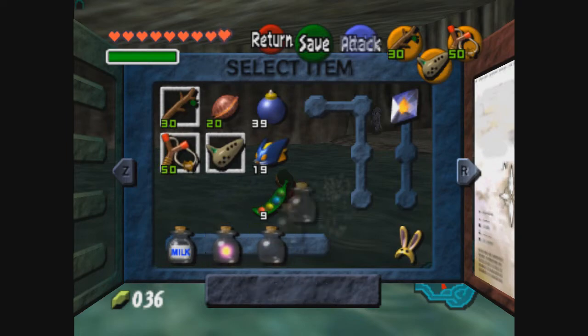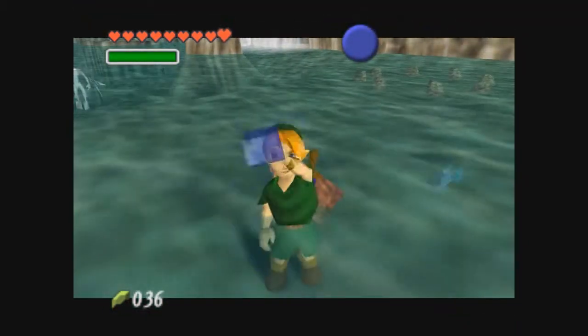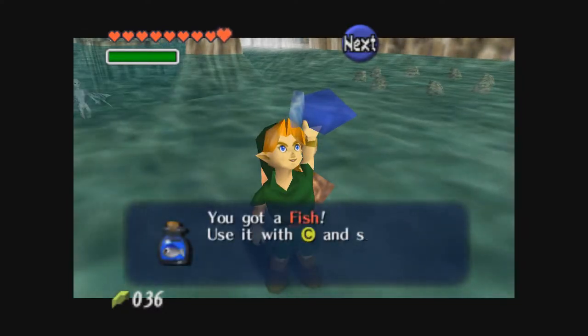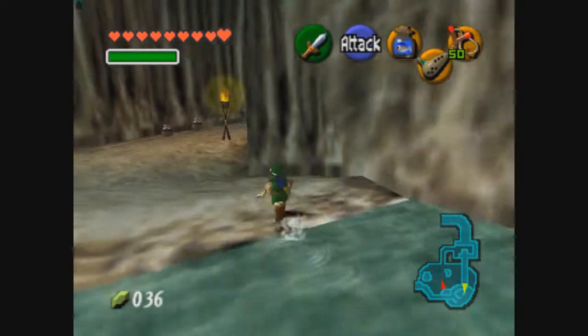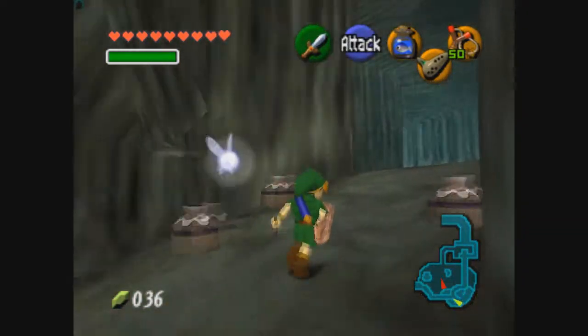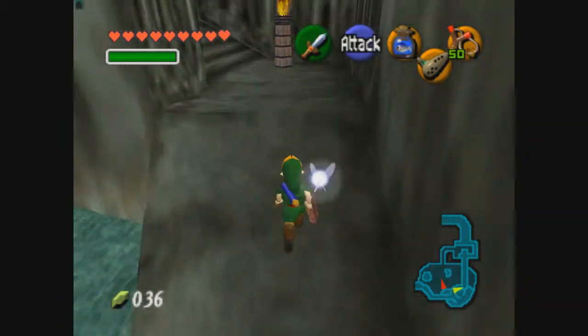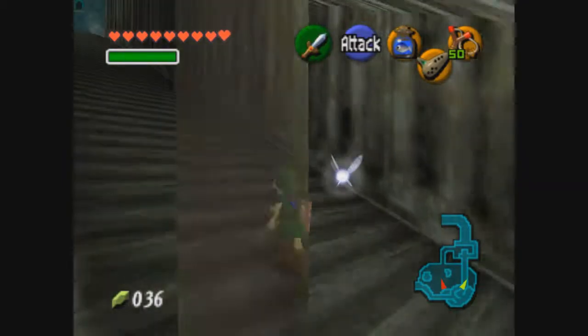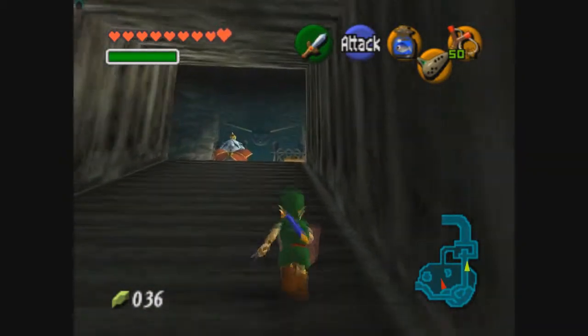Before I forget. Instead of spending 200 rupees to buy a fish, you can literally just go into any source of water and find a fish. They're not that rare. Why do they cost 200 rupees? You can find them in literally any hole that has, like, the holes that have the chests. Why would you ever spend 200 rupees to buy a fish? It makes no sense whatsoever.